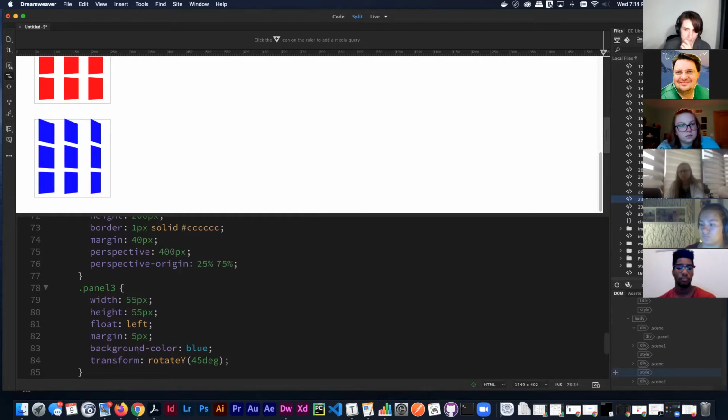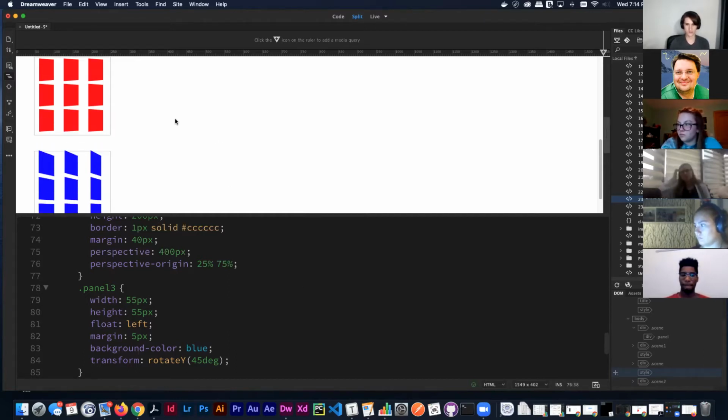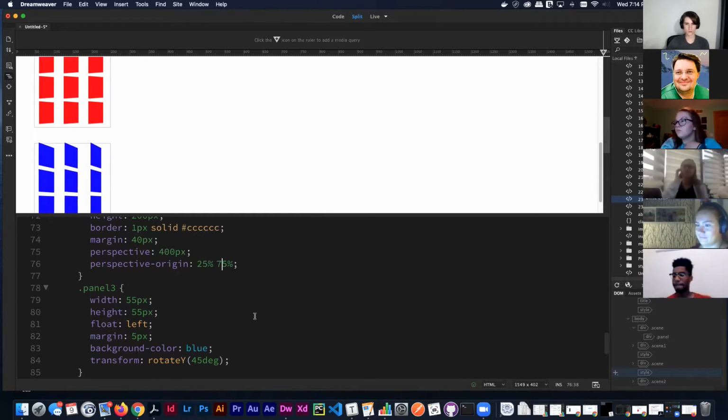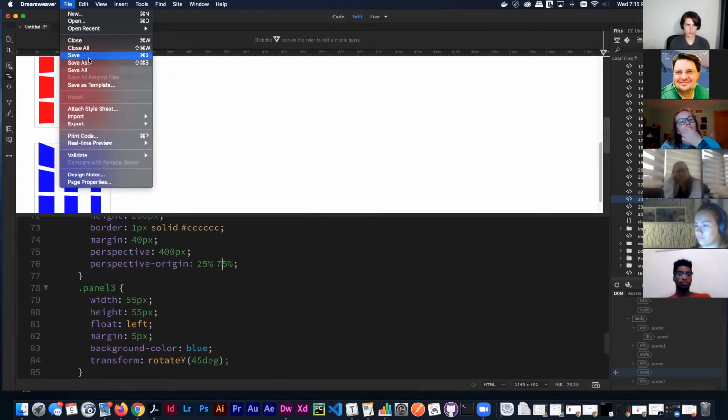See? The one is for the X and the other one's for the Y axis. So I don't know where you would use that because I never had somewhere where I wanted to put that in, but it's an option. Let's save that one.